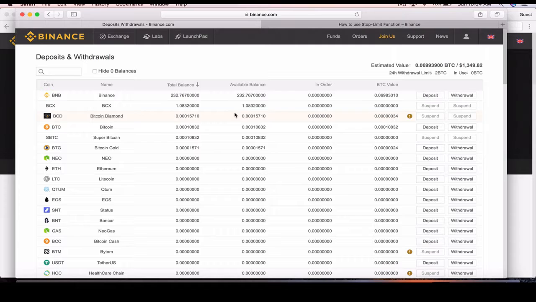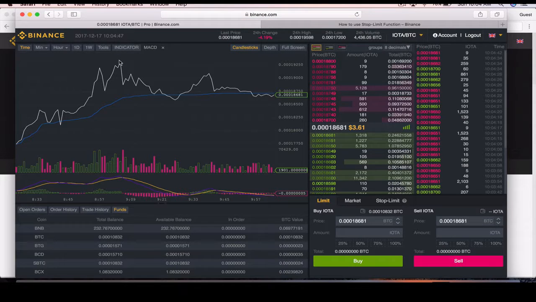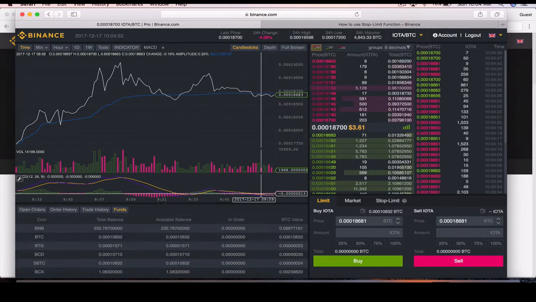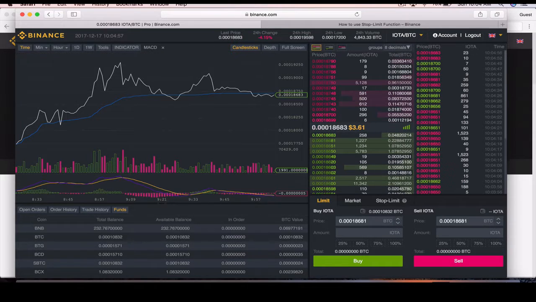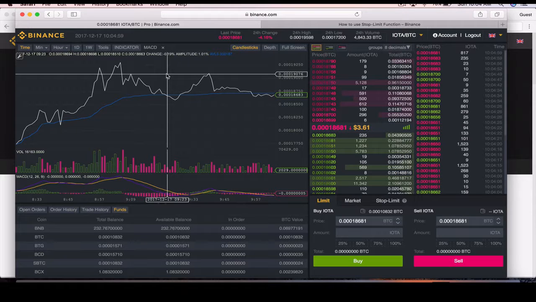And then you can later just consolidate them back into Bitcoin if you want to. Also, while we're waiting, if you go over to the Exchange tab, you'll notice there's a basic and an advanced. It's pretty neat. For those of you that are more familiar with exchanges, you can do the advanced view here. It's just a nice feature. It's a little bit beyond the scope of this video, but it is something that this exchange does offer, where you can see the order books for the buys and sells, and that does have some interesting information.